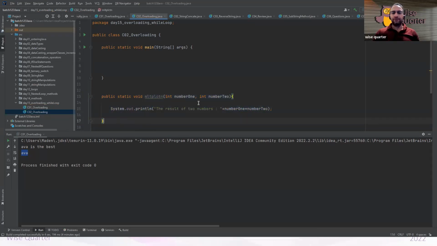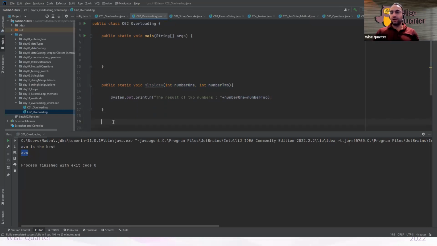So what would happen if there were three numbers? Let's say the user wants to calculate the result of three numbers. If that's the case, our multiplication method should have that option too. I will use same name, but by changing the number of numbers, I will create a totally different method. It seems like I'm creating a new method, but still I will use same name, but different gates, I can say that.